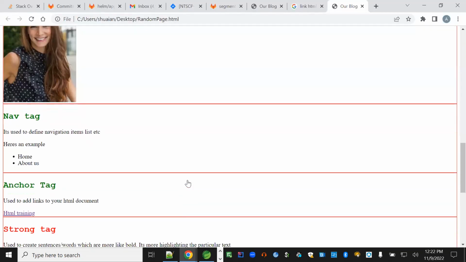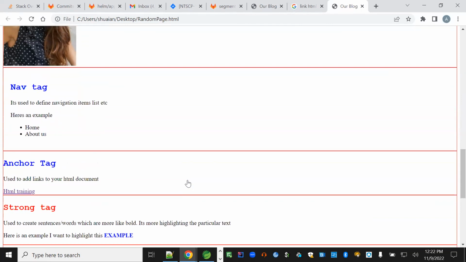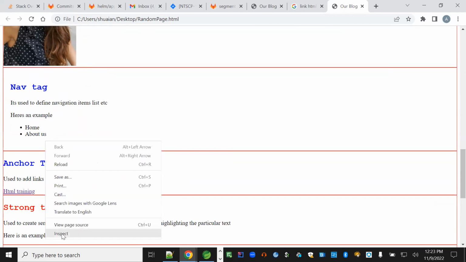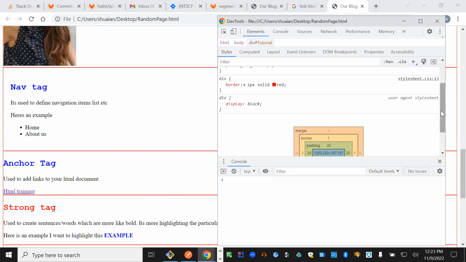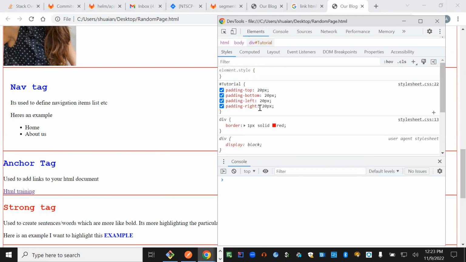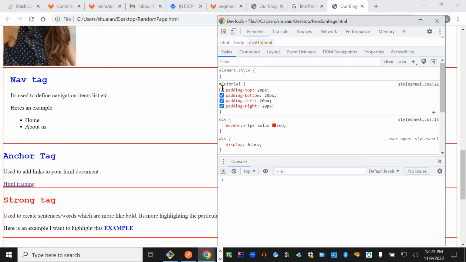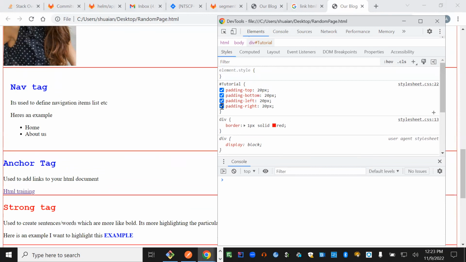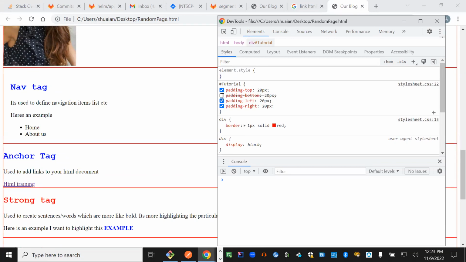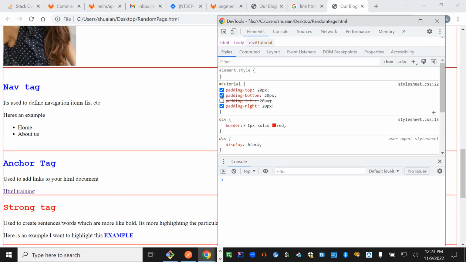So let's come back to our nav tag and see what happens. You see this, the upper, the lower, now there's more space between them. If you inspect here, you right click and then click on inspect, then you'll see the styles that got applied here, the padding top, padding left. Now this is where the dev tool is handy. If you remove the padding top, what happens? See, the nav tab goes up, right? Similarly, if you remove the padding bottom, then the about us will be closer to the border. If you remove padding left, it goes to the left.